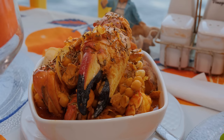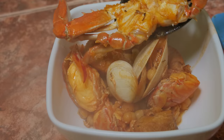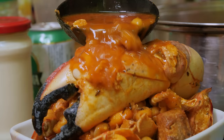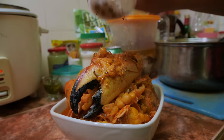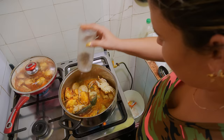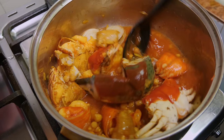But I like that. Our final dish, garbanzo bean seafood soup. This thing is stuffed with seafood. There's so much seafood in here. Julio tried it in Spain during a holiday and has been cooking it ever since. But with his own twist, he's replaced unavailable ingredients like Spanish ham with seafood he caught in his backyard. They cook it all in a big pot with a secret blend of spices. Garbanzo beans, beer, tomato sauce, and garlic paste. Okay, hold on. I guess it's not really secret after all.